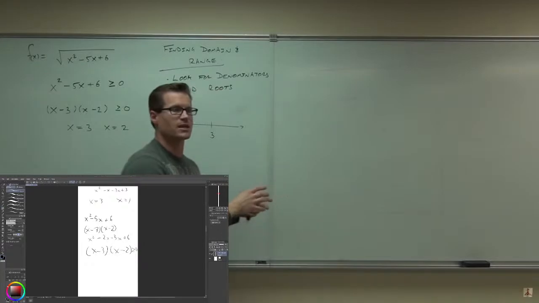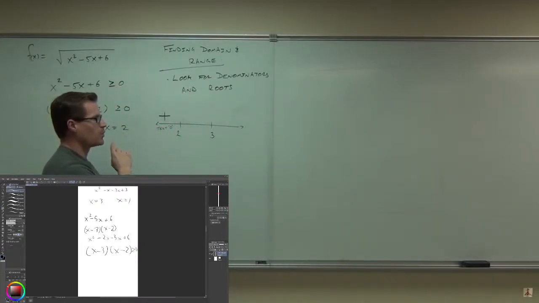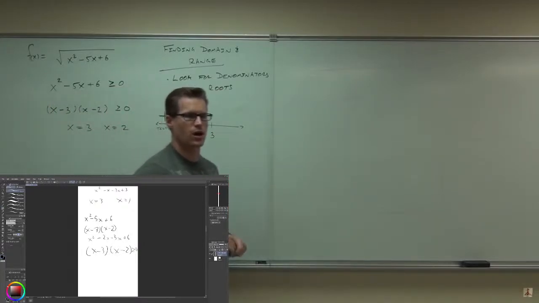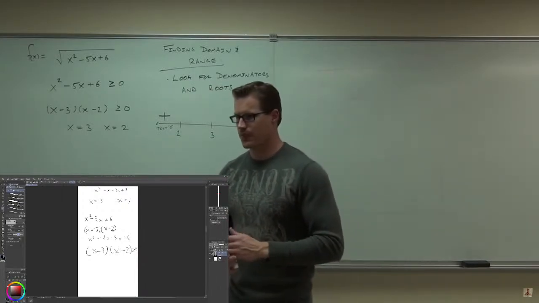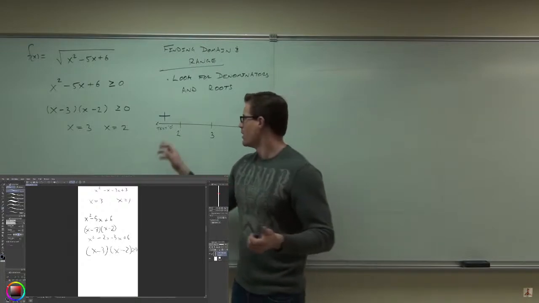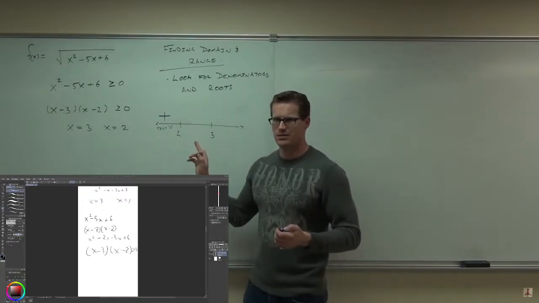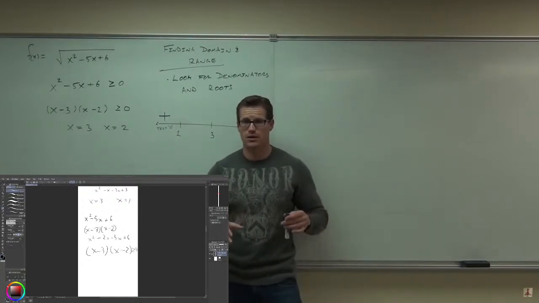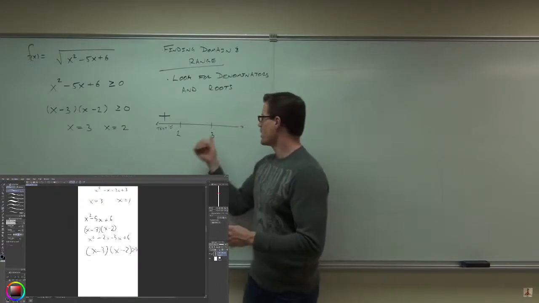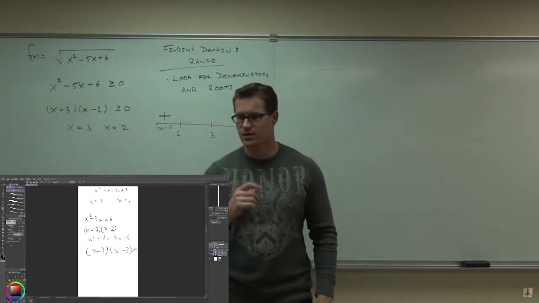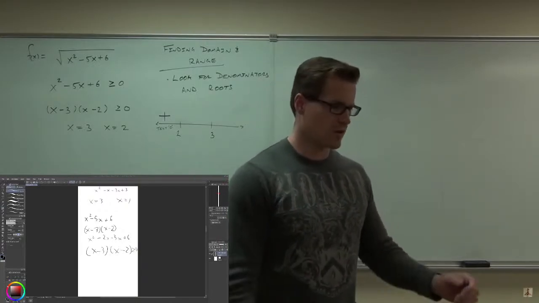That's what a sign analysis test does. How about a point that's just greater than 3? What are you going to try? 5 or 4. Try 5 or 4. The only points you really can't try are 2 and 3. Why? What are 2 and 3 gonna give you? 0. Yeah, that's not going to tell you anything, right? That's not positive or negative. Try 4 right now on your own. Plug that in and see what you get. You can do it in your head if you want.